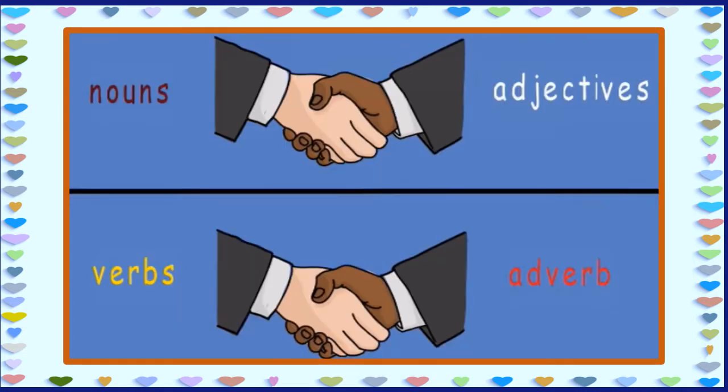The relationship between nouns and adjectives is that adjectives make a noun better. It makes it more interesting when somebody is reading your stories or your sentences. So they're basically partners or friends. The same goes for verbs and adverbs. As you can see, with adverbs, something is added to the verb to make it better.